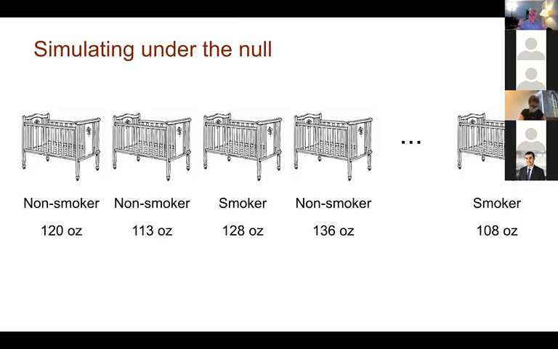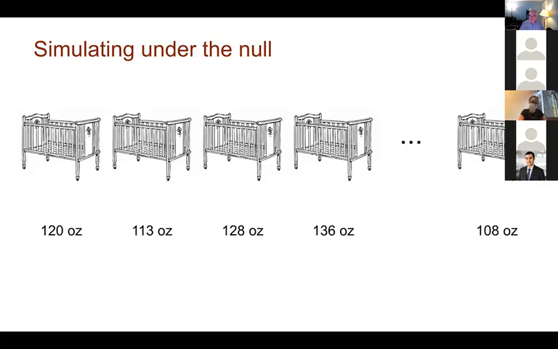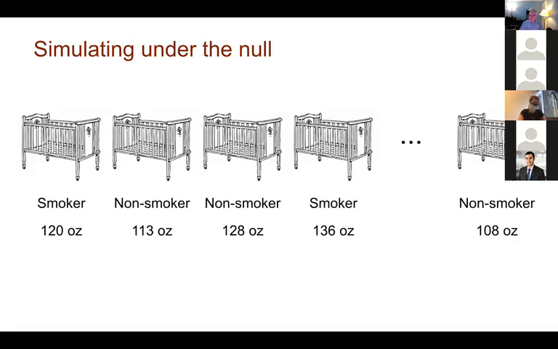So what we're going to do in this simulation is, we have our data, we have our birth weights for all of the individual ones, whether you're a smoker or a non-smoker. But if our hypothesis is it doesn't matter if you smoked or not, well, what we can do is get ready for the fancy animation. We can just shuffle all of the names of smokers and non-smokers. We can take the labels and shuffle all of the labels and put them back randomly.